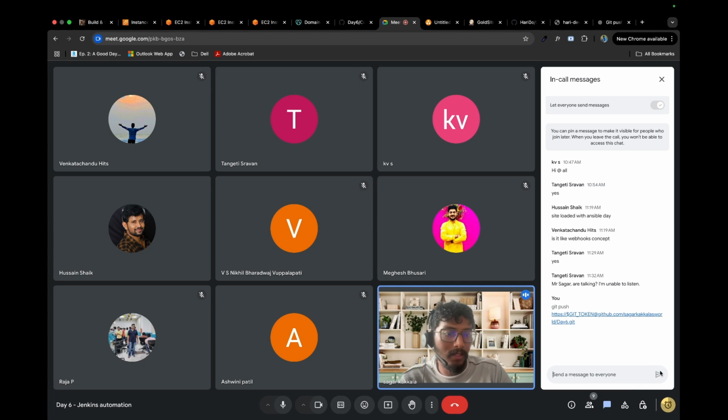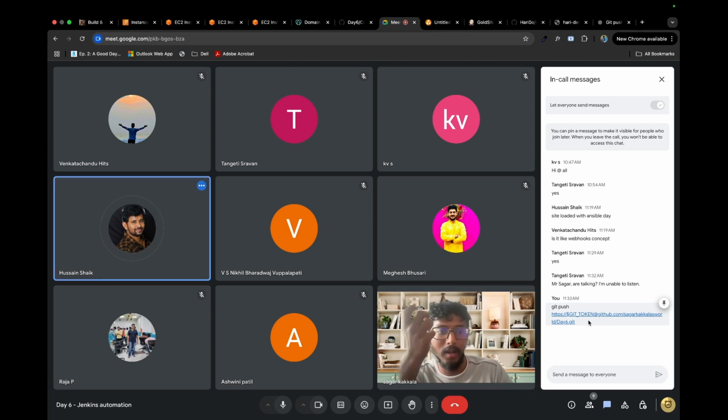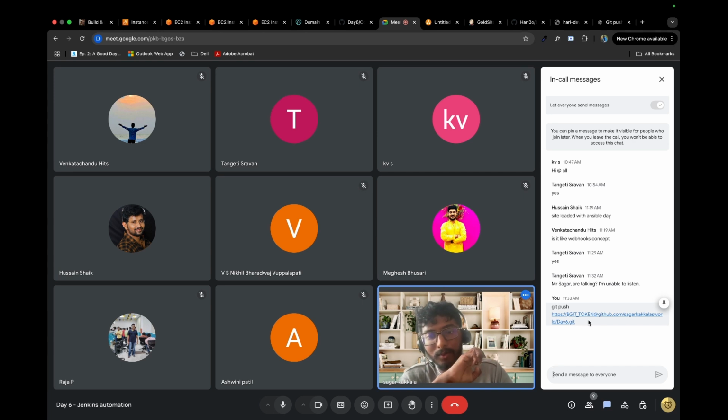It's more like this, where in place of the git token you have to keep your token there, and in place of Sagar, your username. Every time when pushing, the username and token are needed, with the token and URL. If you don't prefer that, you have to git log out from your terminal and then git login with the token. That's it.